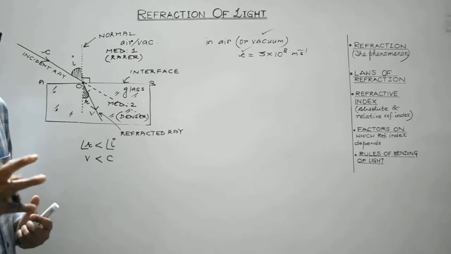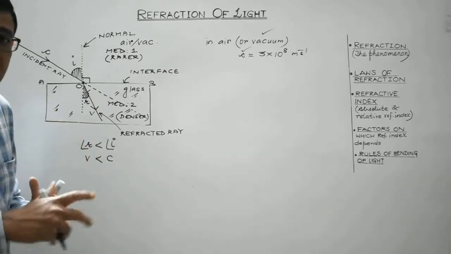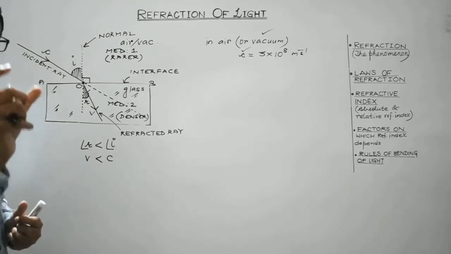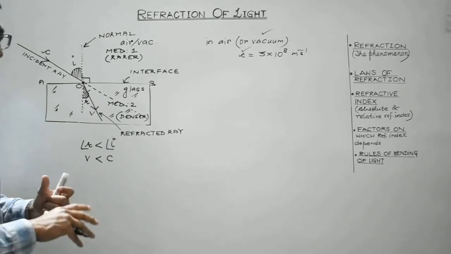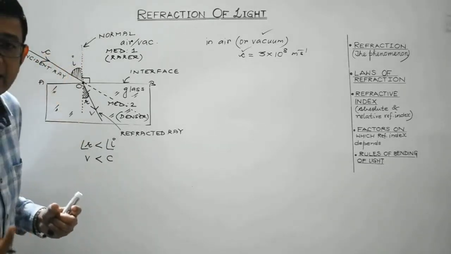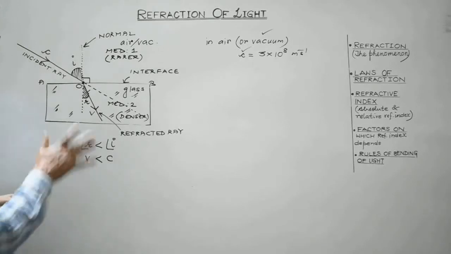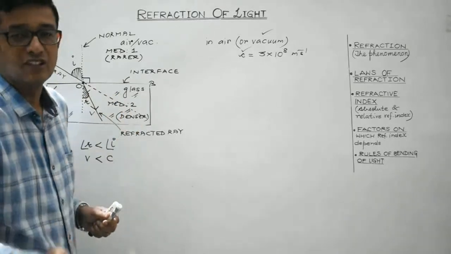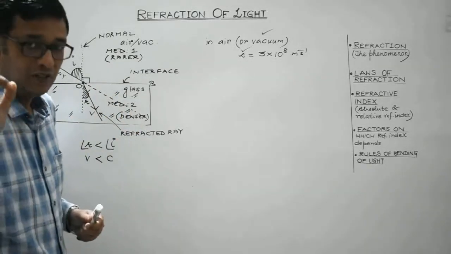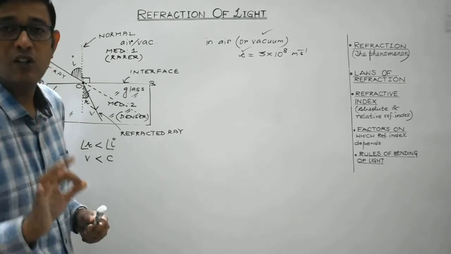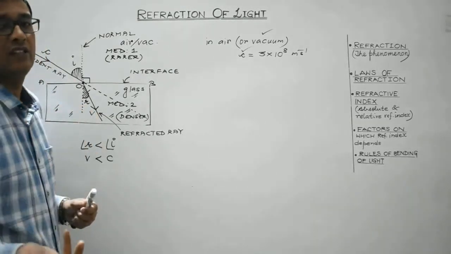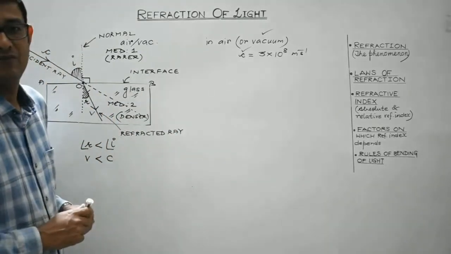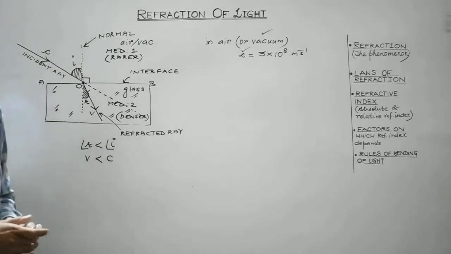As I told you, the denser the medium is, the lesser will be the speed of the light in that particular medium. So the speed of light in air or vacuum is maximum, and whenever light enters some denser medium, its speed tends to decrease. So whenever light travels from one medium to another, the speed of the light also gets changed. So students, refraction of light is the phenomenon of change in the velocity of light whenever light travels from one medium to some other medium, right? So this is how refraction of light can be defined.